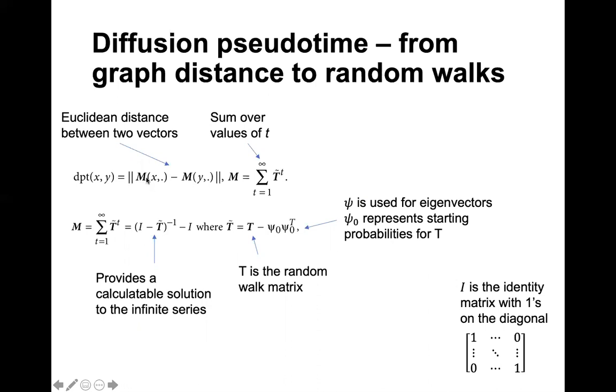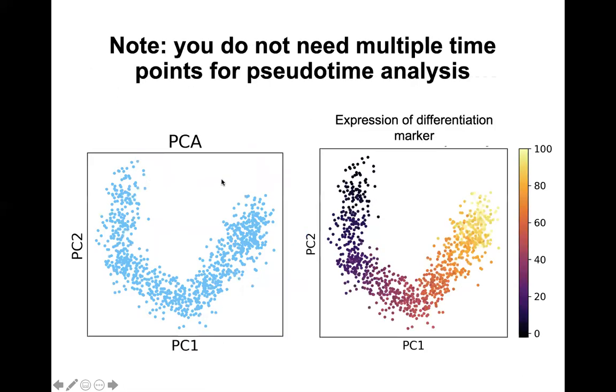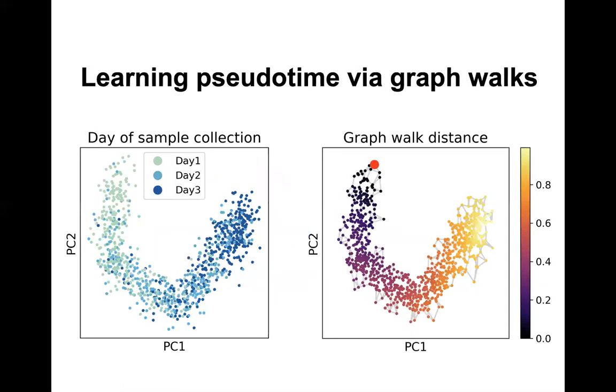So this mx comma dot is saying, I want to know, imagine the Markov distance, the random walk distance, the diffusion distance from one point to all other points. And I want to calculate the difference. The diffusion pseudotime distance between 2 points is the difference between these random walk vectors. And if that makes sense, if you look here, this is our graph walk distance.